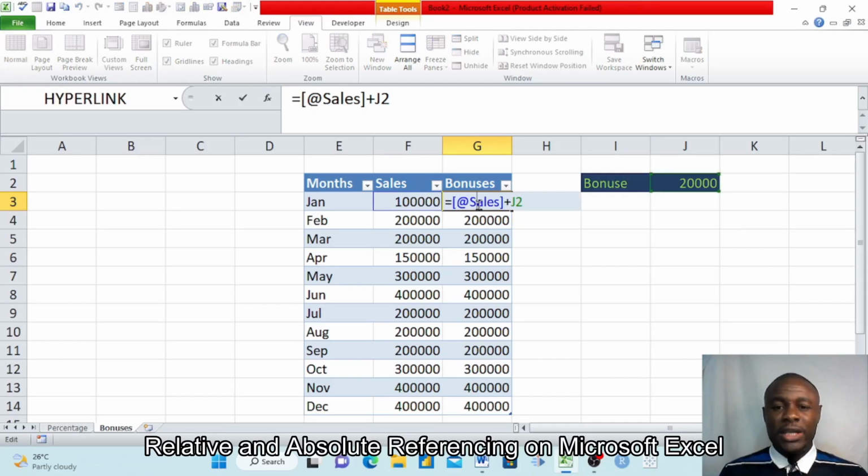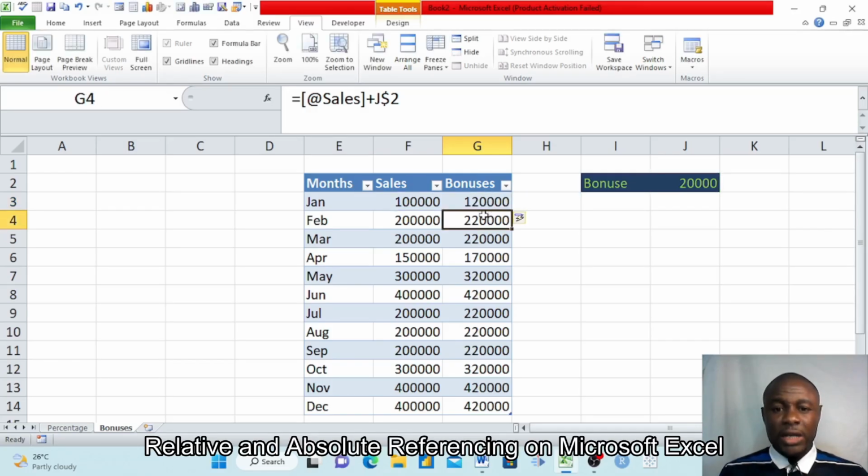So if we double click again and come here, and press shift $, see what we have done. Here we have been able to block the cell. We don't want it to change. We want it to remain constant. So we put a $ in front of this 2, and you see it is already highlighted here for us. We want it to remain constant, and now we are calling it absolute referencing. And we click enter.